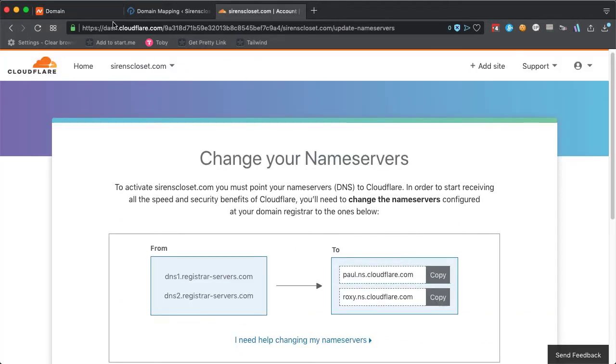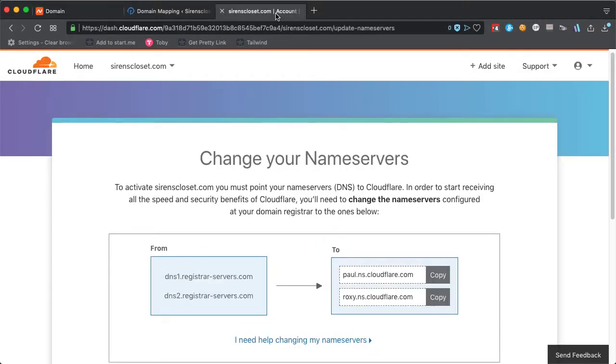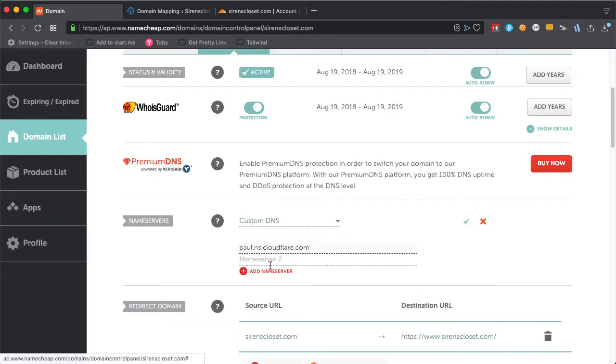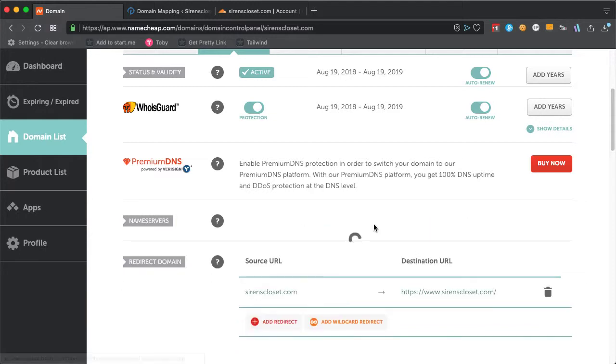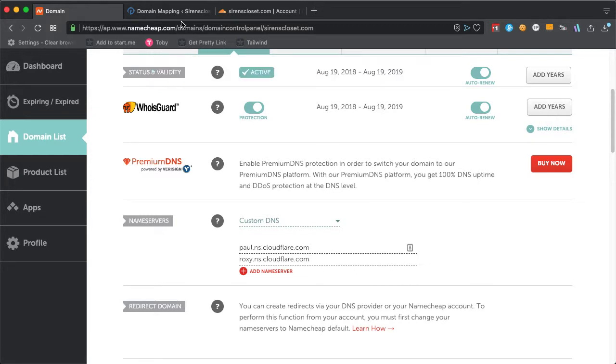So we copy the first one, we'll paste it in that first line, repeat it for the second one, and we'll paste it over here on the second line, and we click Save. Now your registrar will probably tell you it will take up to 48 hours to take effect. And that's fine. We can continue to our next steps.